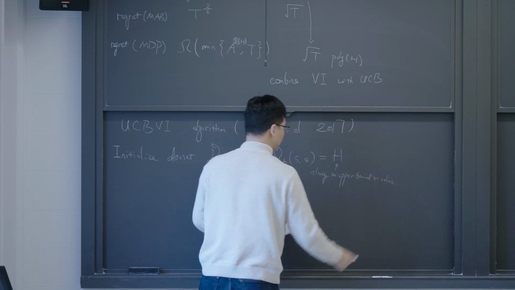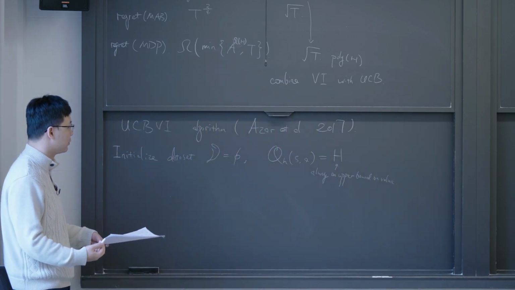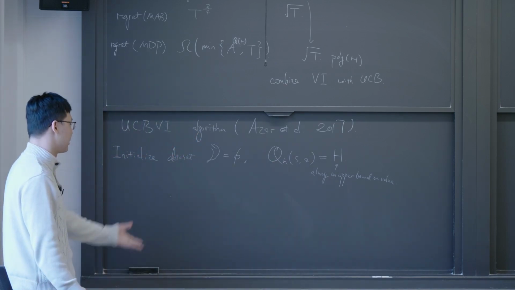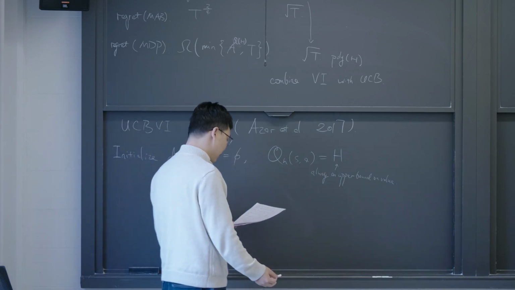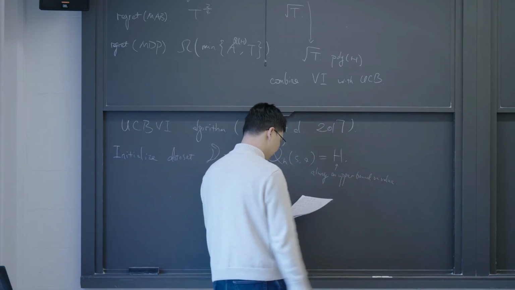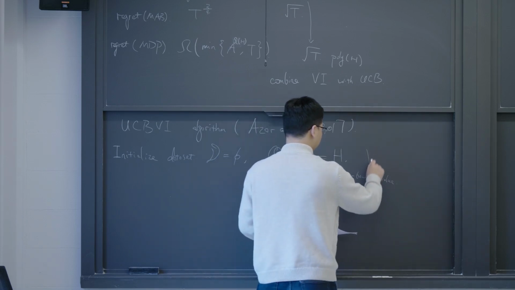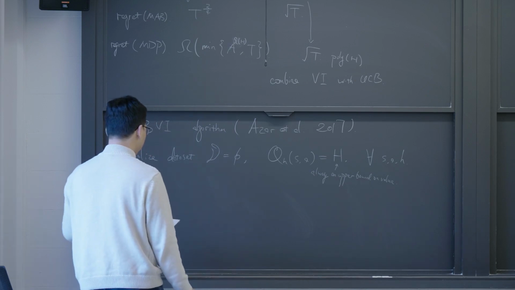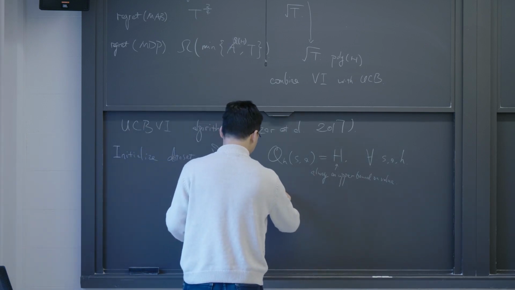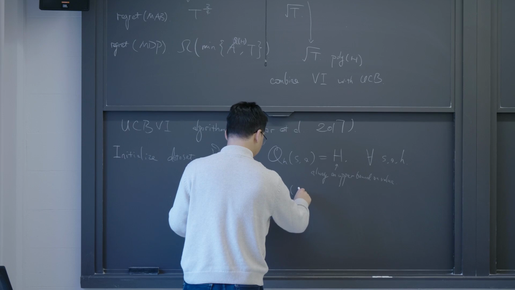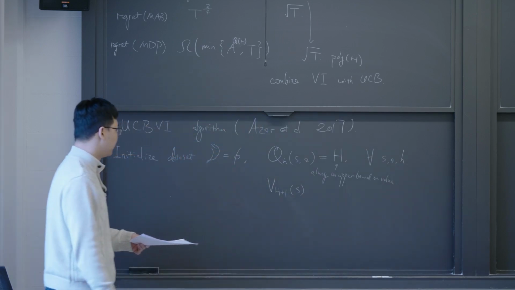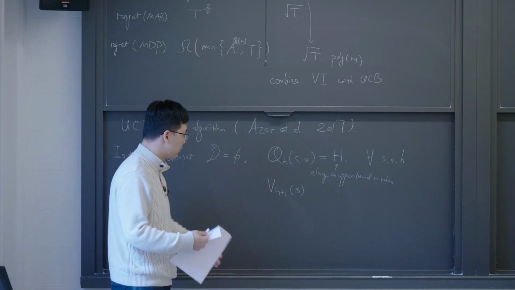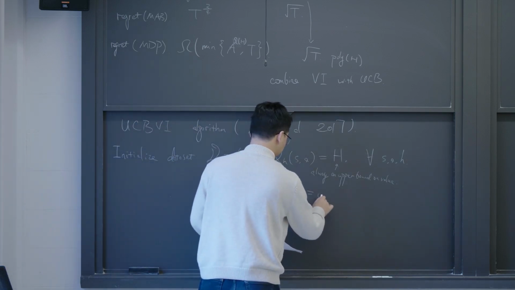Just recall our normalization condition: we assume the reward in each step is between 0 and 1. So the maximum value you can achieve is capital H. Specifically, it should be capital H minus little h, but here let's just say capital H, for all s, a, h. We will also initialize V_{H+1} as the value at step H+1. We know there's no reward received after step H+1, so this is always equal to 0 for any s.